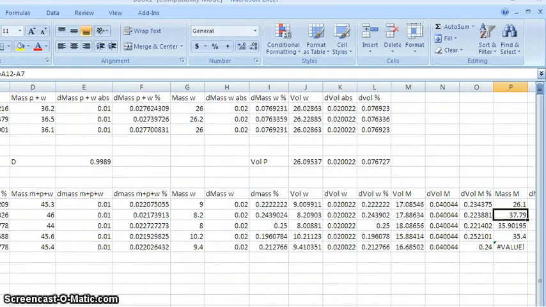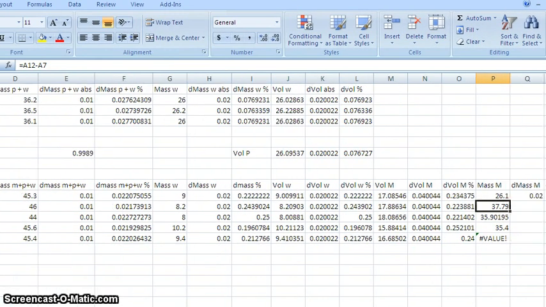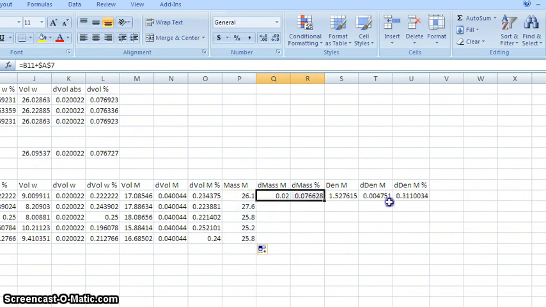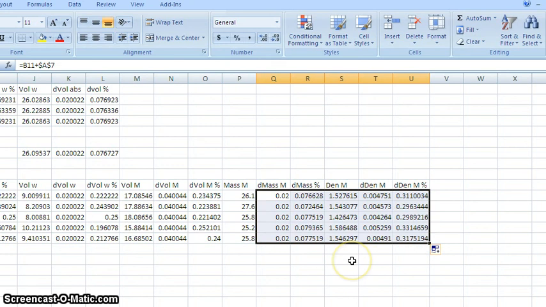And what I would need to do now is fill down this box again, and I should be able to get rid of all that. There we go. And now I haven't finished completely everything, so I'm just going to fill down the rest. And now I've got the values of everything. I've got my density of the metal for all 5 trials. I've got the uncertainties, and it's all set to go for anything I want to do.